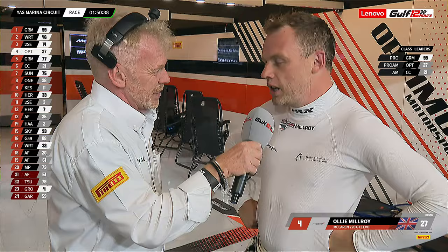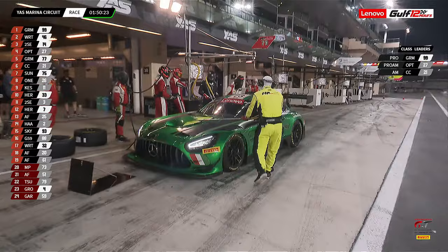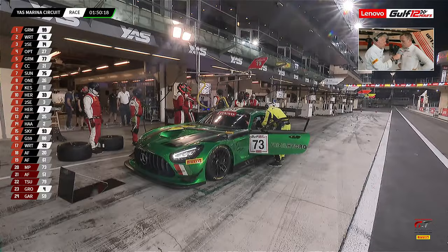Obviously, the pressure's still on from the Mercedes. I think that's in P2. It's still fast, and they're trying to hunt us down, so we can't cruise too much. But obviously, now it's all about taking no risk with traffic. Looking after the brakes, looking after everything really, the car, the power steering, the whole lot, and just making sure we get to the end with no issues, but still a long way to go.